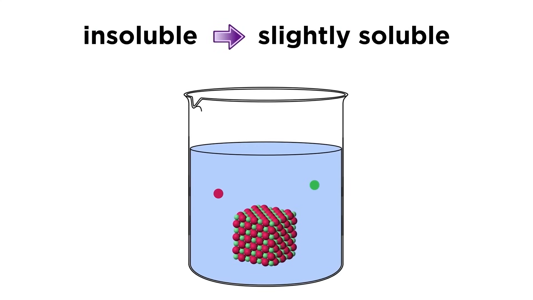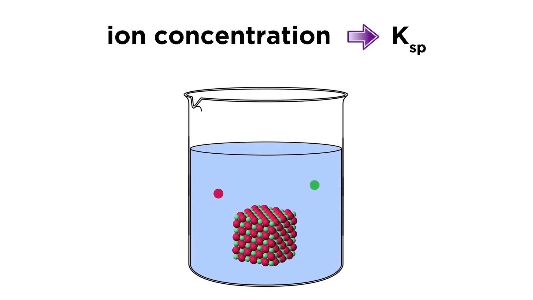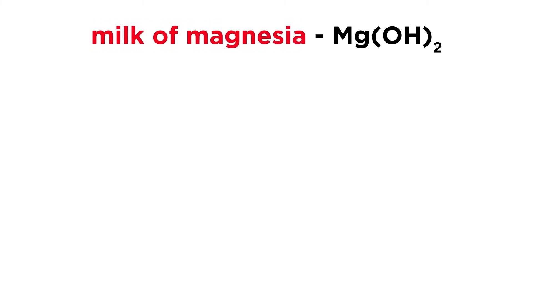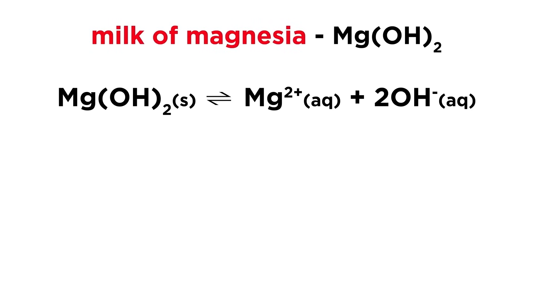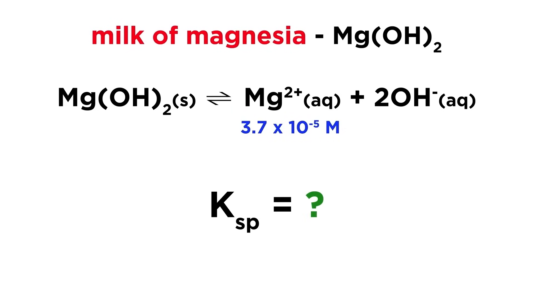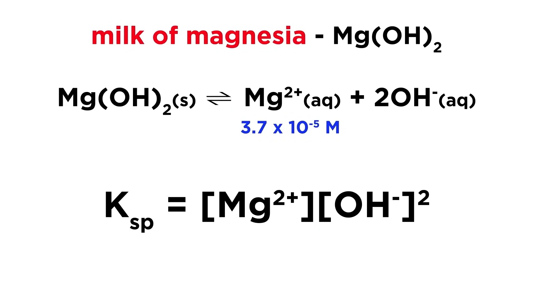In this way, a number of ionic compounds that we previously deemed insoluble should actually be categorized as slightly soluble. If we have a way of measuring ion concentrations in solution, we can calculate the Ksp value for a given substance. Let's say we have a saturated solution of milk of magnesia, which is magnesium hydroxide. This is slightly soluble and dissolves according to the following equilibrium. Say we measure the resulting magnesium ion concentration — what will be the solubility product for magnesium hydroxide? First, let's write the Ksp expression for this substance, which we derived earlier. Notice that hydroxide concentration is squared due to the coefficient in the equilibrium.